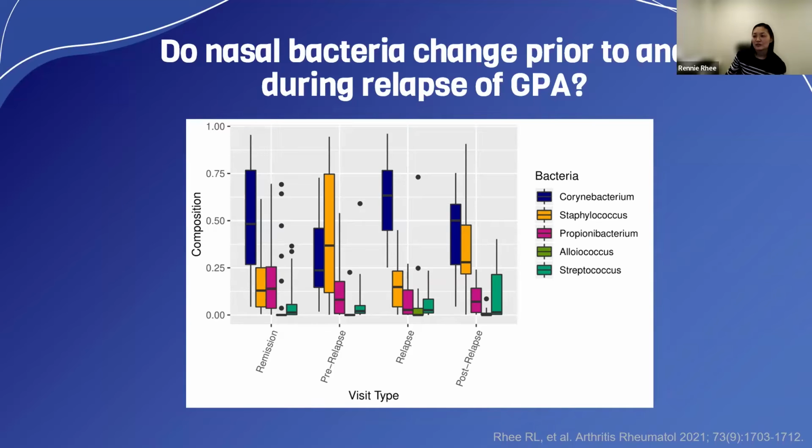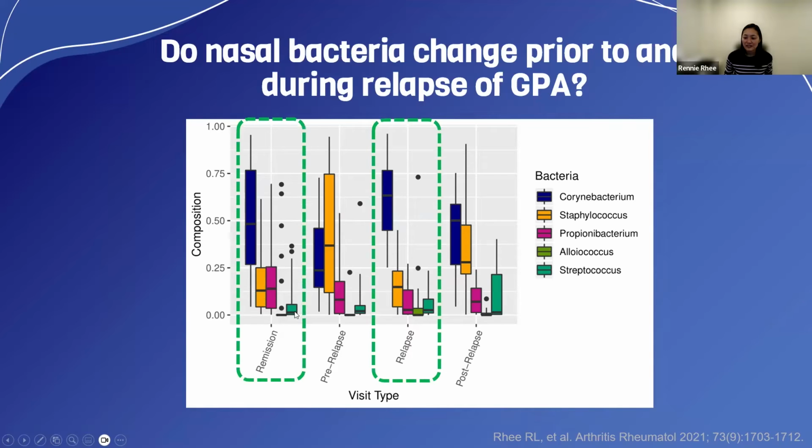So we asked, do the bacteria change prior to and during relapse? And what we found is, yes, there were some changes happening prior to the onset of relapse. Here you see this graph, showing 5 different types of bacteria and their relative abundance, the proportion of each of these bacteria in these groups. If you look at the people in remission, who had quiet disease over many time points, and compare them to the time point of relapse, you actually wouldn't have seen a difference. They would have looked pretty much the same.